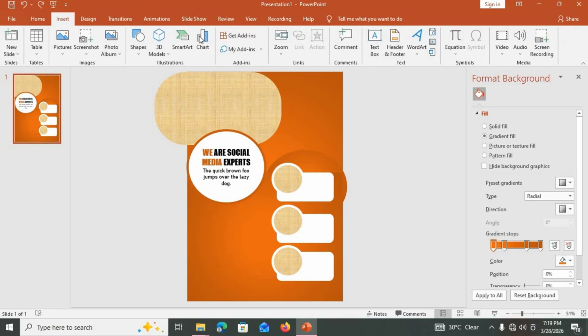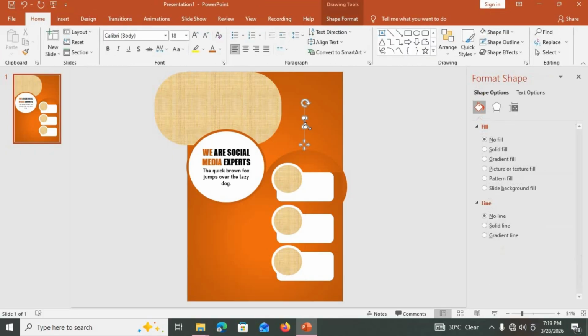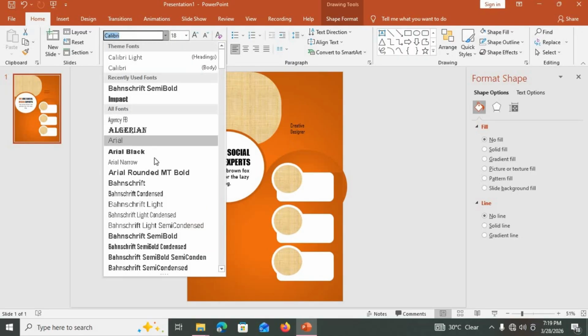Alright, so now I want us to click on the insert tab. We are going to insert the text there. So I have a text box here. Let me just click here to insert the text. So the first text that I want us to insert should be creative designer. So I'll select it, and the font of it, I'll go with a semi-bold.